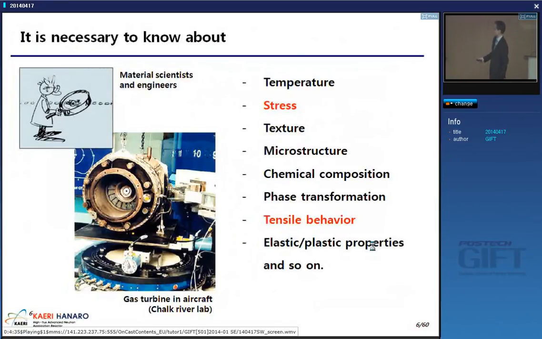This is a real aircraft engine, and there is a neutron diffraction site with it put on the sample stage. At Chalk River in Canada, they tried to measure where the stress points are. Sometimes there is some harmful tensile stress developed in some place, and they understand where the weakest point is. This is an aircraft turbine that had operated for about 10,000 hours.